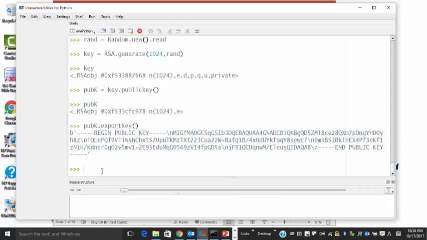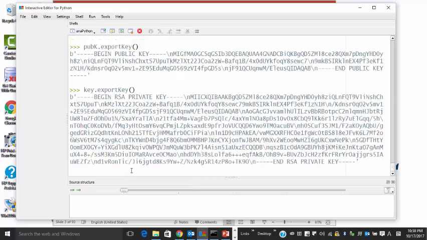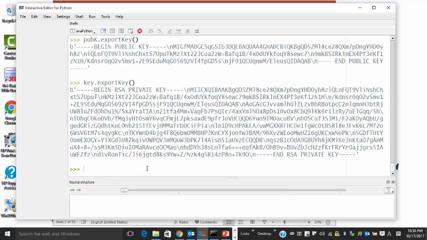Okay, so for example, if you do k dot export key, open and close parenthesis, then you can see the private key here. This is a private key.